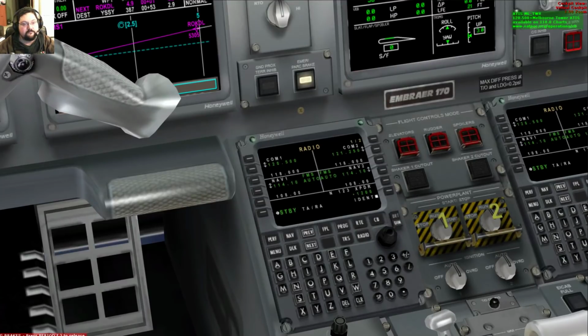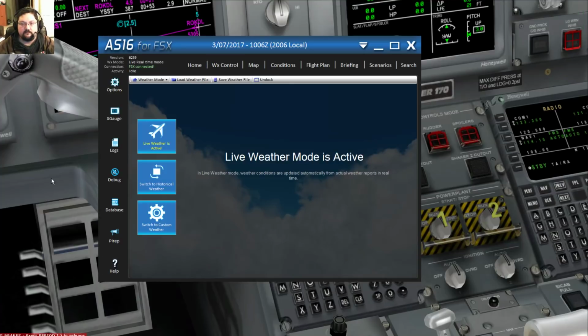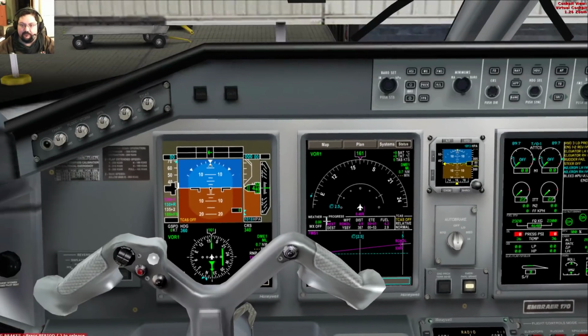Cool. Emirates 20 request for clearance to Sydney. So there's information Quebec, QNH 1007. Make sure the live weather is active.